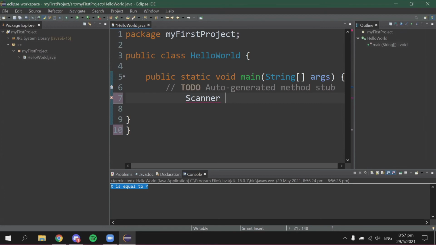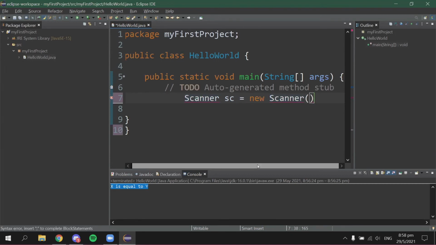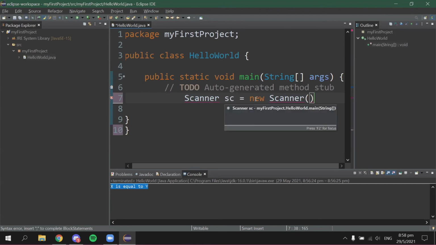Then we need to give our scanner a name. You can name it what you want. I'll just name it SC equals new Scanner. So this is saying that SC is equal to a new scanner object.